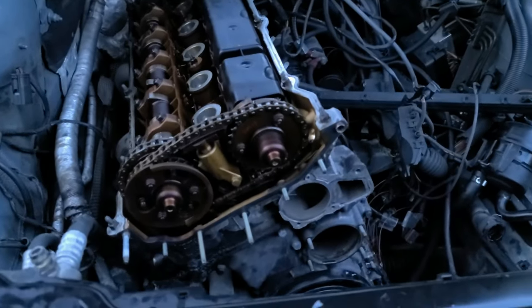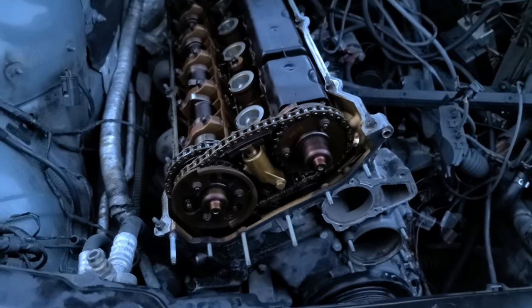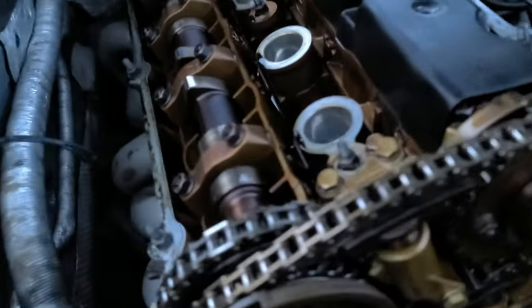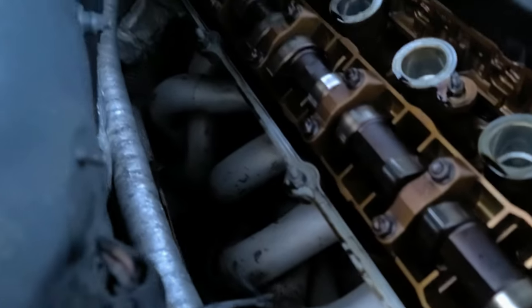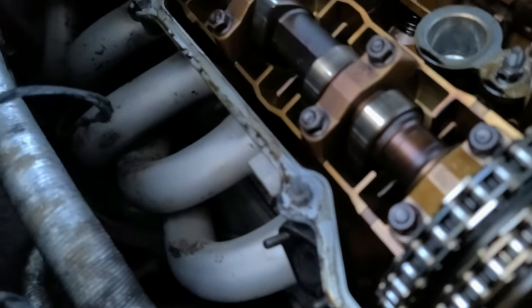Okay, I removed the unit, and it's getting dark, so I'll wrap up for today, continue next day, and we'll get where we want to be. Next thing will be removal of the exhaust. It's a pain in the ass. It is really a pain in the ass.